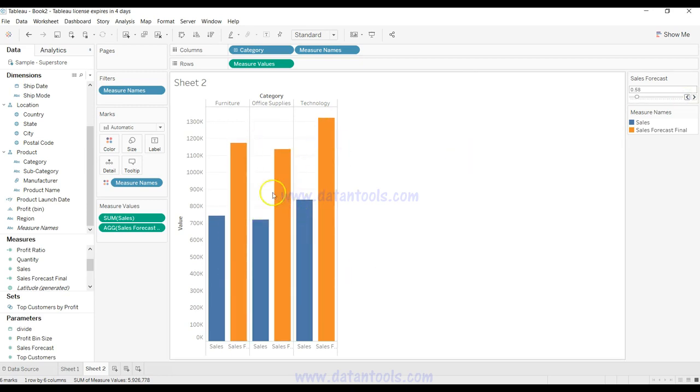So this way you can make your comparative analysis between what your actual sales numbers are saying and what your forecast is saying, and when you change the forecast, how your overall sales number will change. So that's about it.